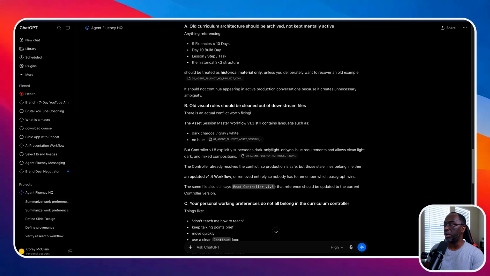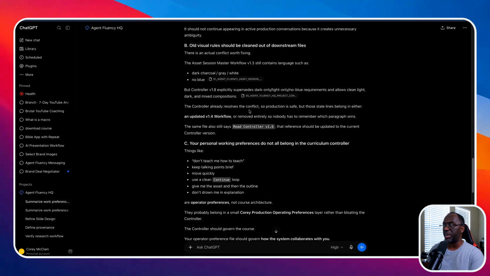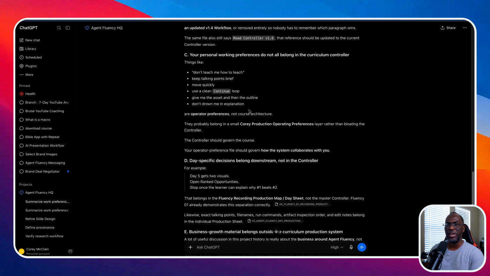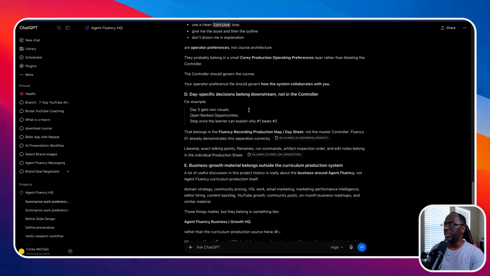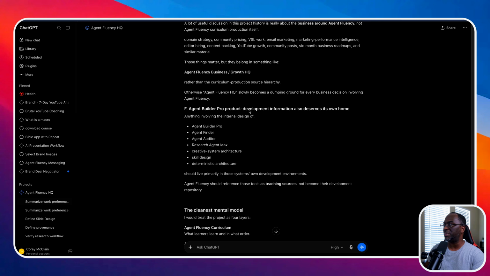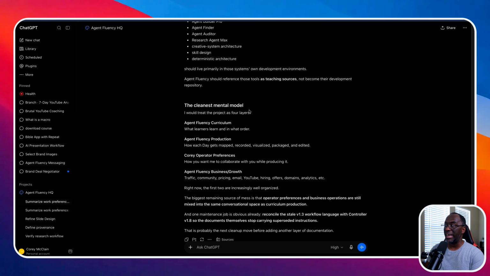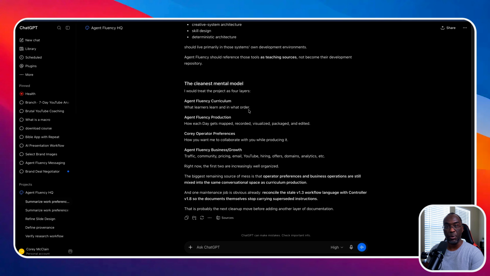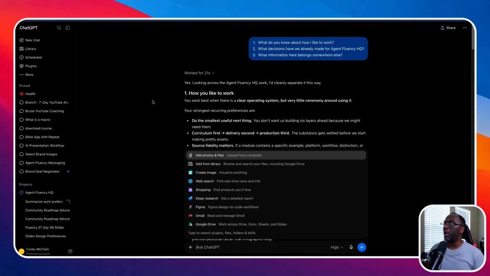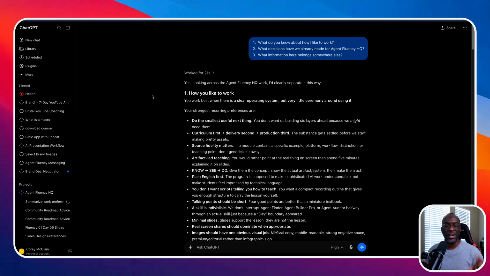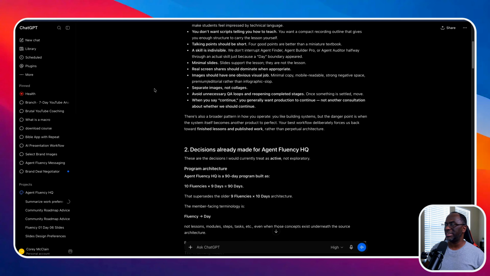What information here belongs somewhere else? Now, this is where things have gone the opposite direction, whereas the previous open response only labeled 2 things. This list so far has labeled 4, 5, 6 items that need to be moved out of this project. And then I did it one last time. I ran it in a regular chat because regular chats can access projects that have the memory turned on, etc. When it comes to how I like to work, it's kind of short.